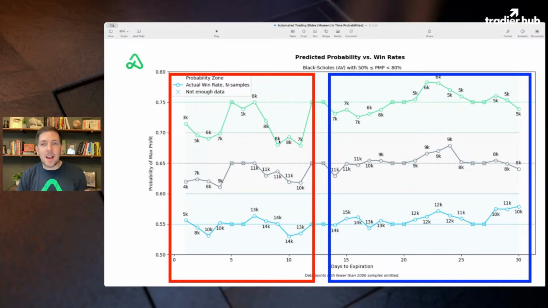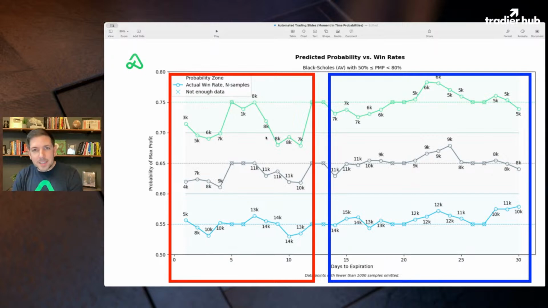Okay, if we now look at the other side of it, which is basically everything 15 to 30 days, we can see that this range is actually a lot more similar to the target or theoretical probabilities when we look at the actual win rates. And so you can start to see that these numbers start to normalize. Just take a step back and look visually at the left side, which is red, against the right side, which is blue. The left side, which is red, is a lot more volatile. The lines are not tight, they're not narrow, they're not right against that dotted line, which is our target.